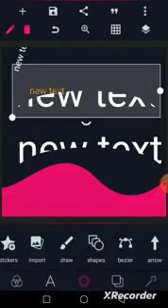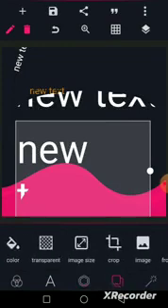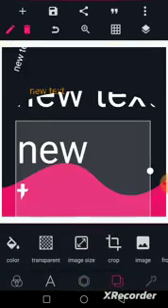Okay, so now we are moving to the next point, which is this place here. This place is all about background. If you press this color, if you give it a color, it's going to change the background. If you want to change the background color, you just go there. And then the transparent, for instance, if you want to save something without a background, after you finish designing, you just select this transparent, and then you save it, so it will be saved without any background.